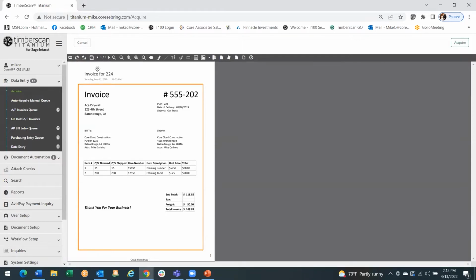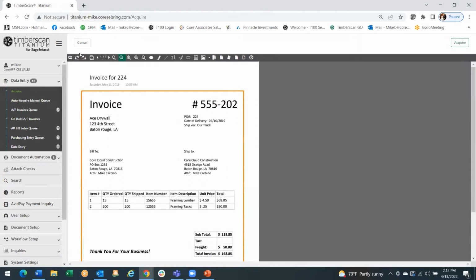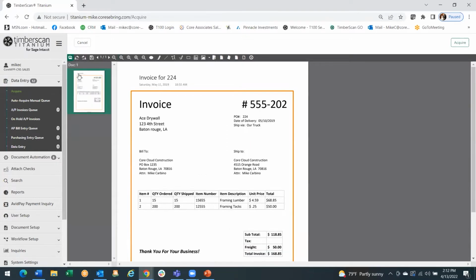Now not only am I able to see the invoice in this format, I can obviously make it larger or smaller on the screen. You can set up the thumbnail view. If I've got multiple pages, and I'll show you some examples with multiple pages, I can just scroll up and down to the various invoices as I need. So this is an example of drag and drop. A couple of other things that you can do.